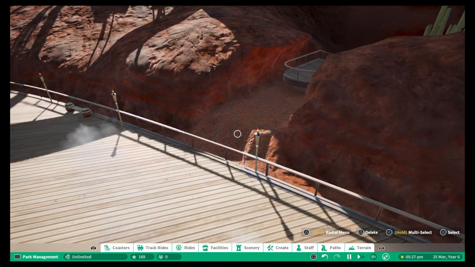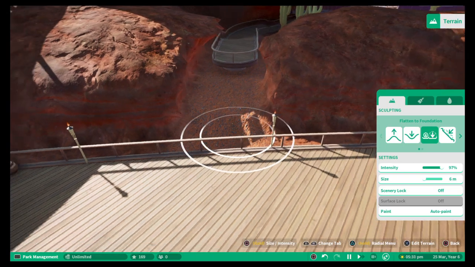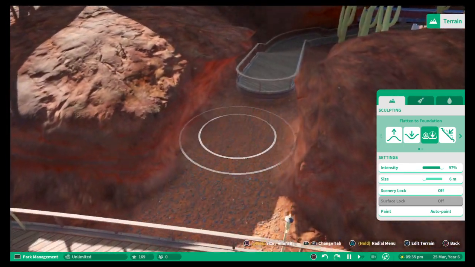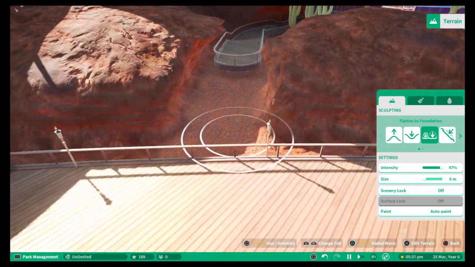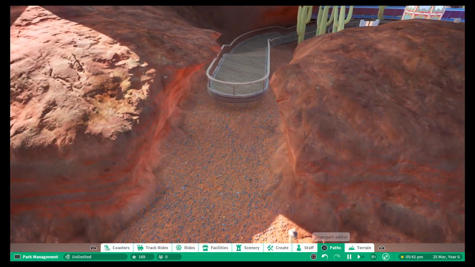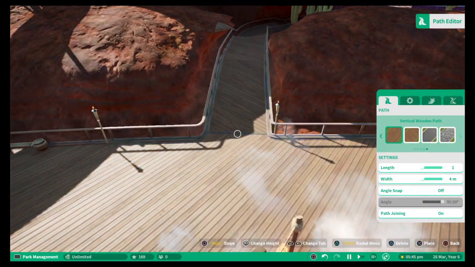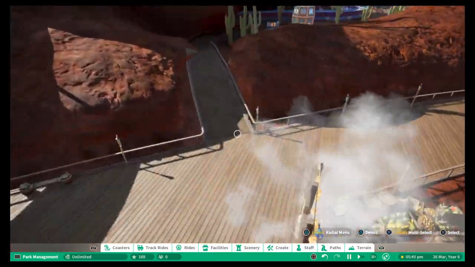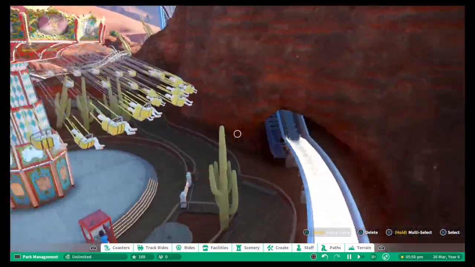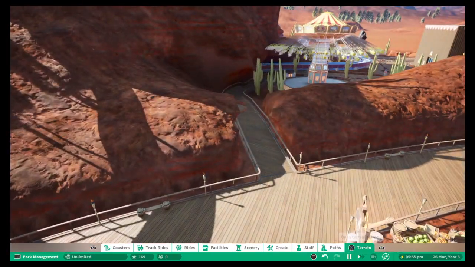Right. We will persevere. This is going to happen. We are going to get this to link up. It's just a matter of when. Right, let's get this path going up. Here we go. This time maybe. There we go. That's it. Perseverance pays off. And there is a path going down there. The tunnel is still intact. That's what I'm trying to say.